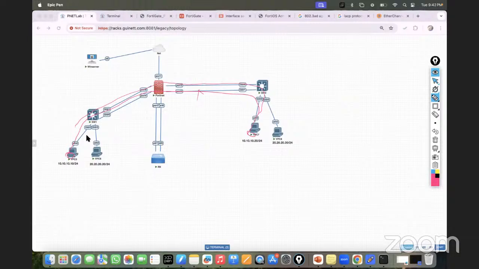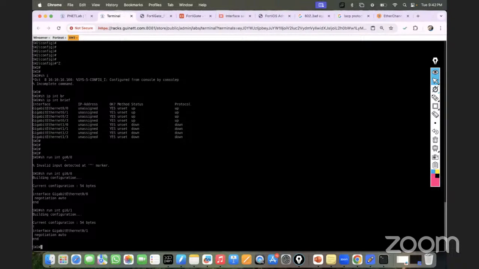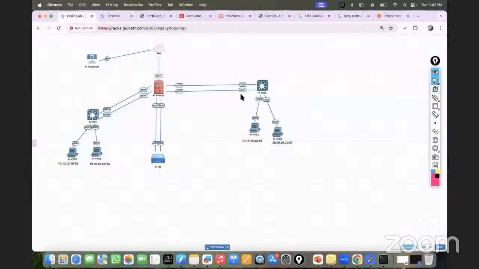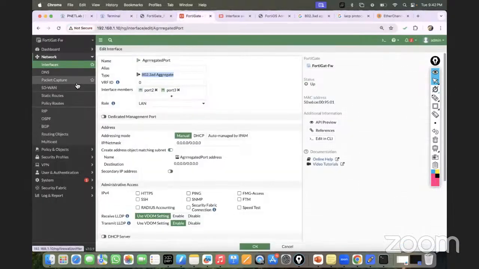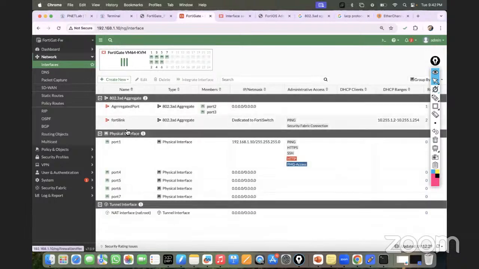So I have to define a redundant port configuration on the FortiGate firewall. By doing that configuration, I can set the interface to redundant mode. At the switch level, I'll simply leave both ports in the same VLAN. Let's suppose I want to define the port in some other VLAN, like VLAN 10 or 20, or I can leave it in the default VLAN 1. By default, they are going to stay in the same VLAN. So if I want to define this port as redundant mode, how can I define that?